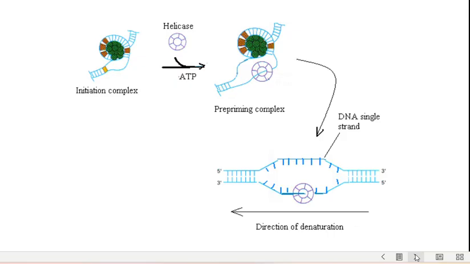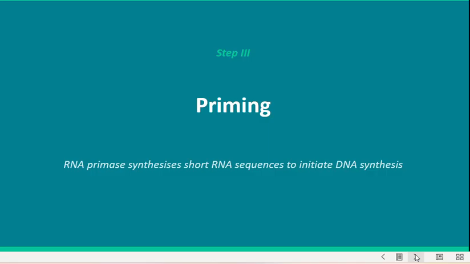So we can now move to, we have 4 minutes to go, to the third step, which is the priming. So I mentioned yesterday that we shouldn't be thrown aloof when we hear about RNA primase in DNA replication. Because once the template strands are exposed and stabilized, we need a starting point for DNA synthesis. So this is where RNA primase comes in. It's a biochemical problem that only RNA primase can do.